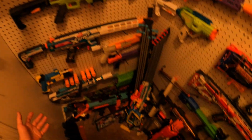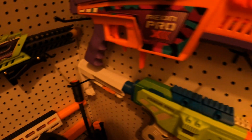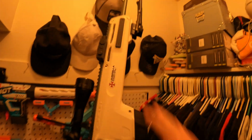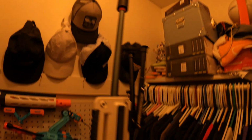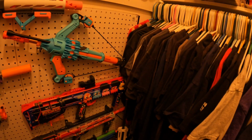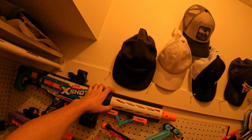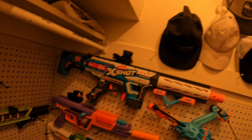Yeah, this is my closet Nerf wall. If you were to ask me what my favorite gun in this room is, obviously it would be the Kunlun. I mean, come on, look at this thing. You can't tell me this isn't cool, with the bolt and all of that, looking down that optic or the scope. You can't tell me this wouldn't be your favorite gun in the whole room. If y'all had this and you were using it, you would agree with me. That would be your favorite. And then piston pump comes in second, just because this thing was amazing when I first got one. But yeah.